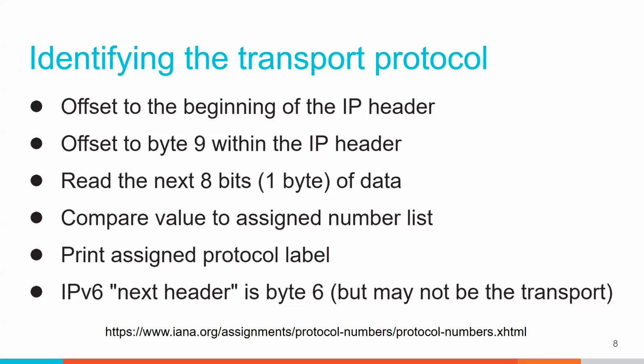Otherwise, it'll be transport. So with version 4, that protocol field is always going to identify the transport. With IPv6, it might identify the transport. It might identify another header. And then we might need to go look into that header to see, okay, does that reference a second header or a third header? Or is it going to reference the actual transport inside of that at that point there?